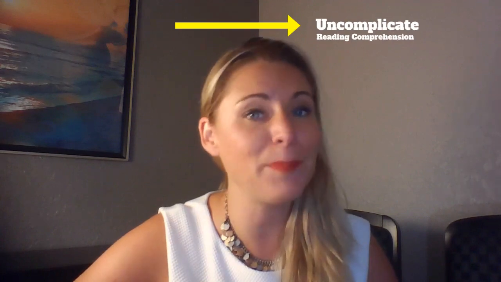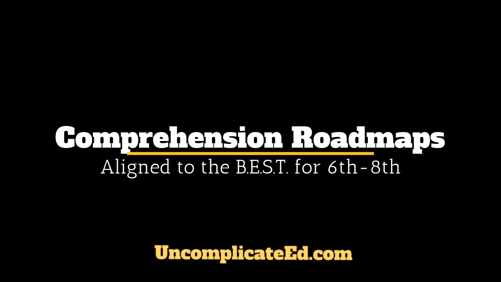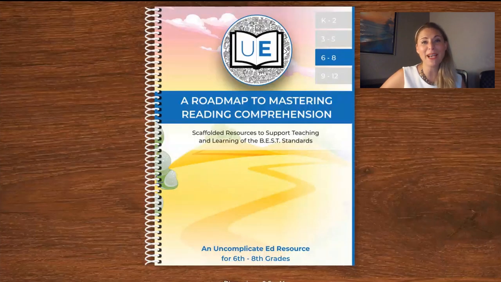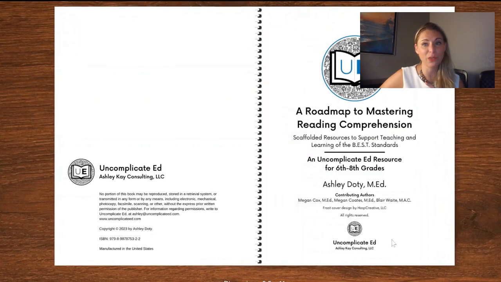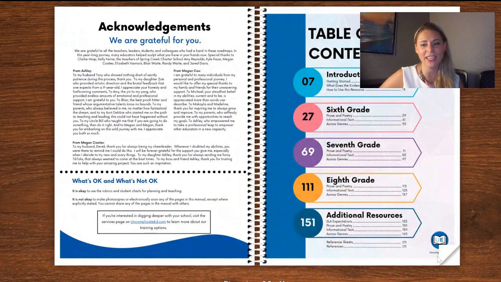Support teachers or students in those grades, then stay tuned because I've got a resource that's going to help uncomplicate reading comprehension for you. Here is our roadmap to mastering reading comprehension, scaffolded resources that are aligned to the BEST for reading comprehension. And this is for 6th, 7th, and 8th grades. Let's go ahead and dive in.